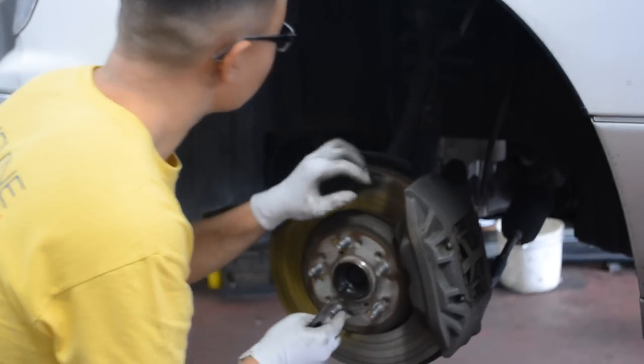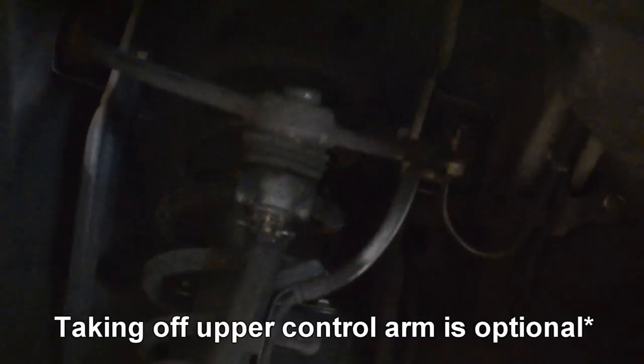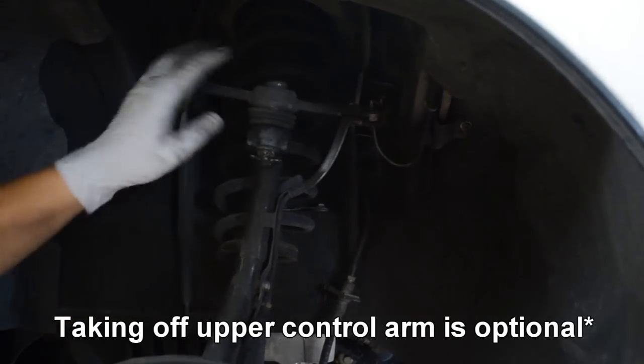This is aluminum, bro. So on the front, you want to take off the upper control arm. You want to remove it from the strut because it's attached. So you take out this cotter pin, unbend the end, pull it through, take off this castle nut, and then take this up. At the bottom of the strut tower, there's one nut right here that attaches it. You take those out. You might have to take out this square bar end link right here, but I'm gonna try without it. And then it should come up.